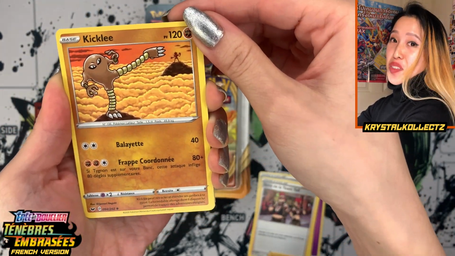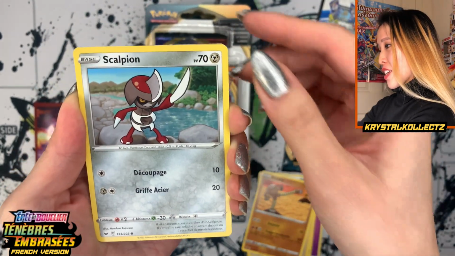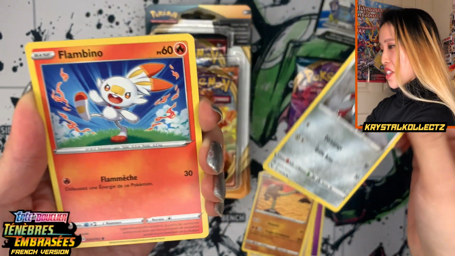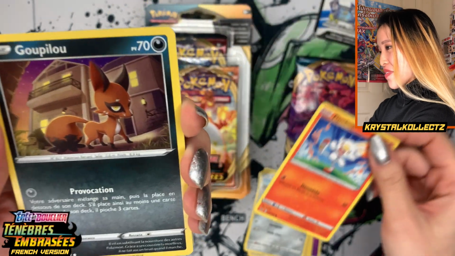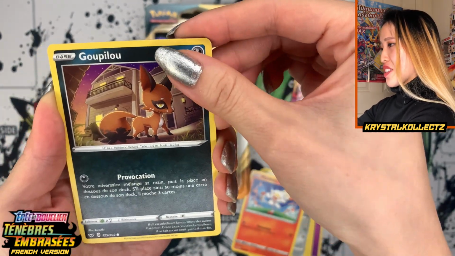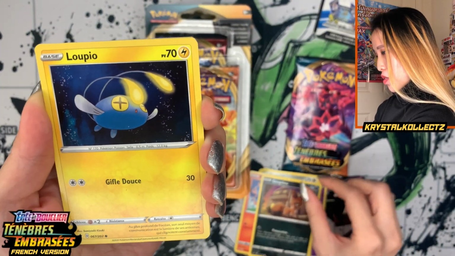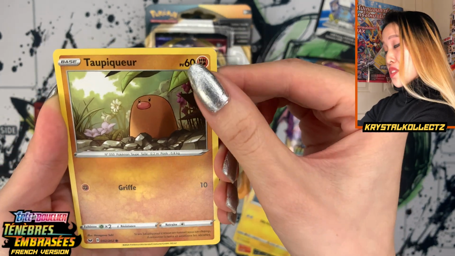Kickley, also known as Hitmonlee in English, but it's Kickley. Actually a very fitting name. Very Scalpion, also known as Poniard in English. Flambino, as opposed to Scorbunny. That's so interesting. This is also another reason why I like opening different language cards, just because I want to see how it is in different languages. Gupilo, also known as Nicket. Chinchou is Lupio. Wow. Ditto is a different name.